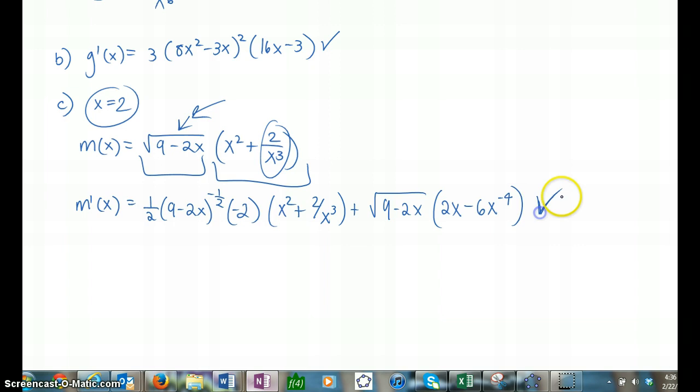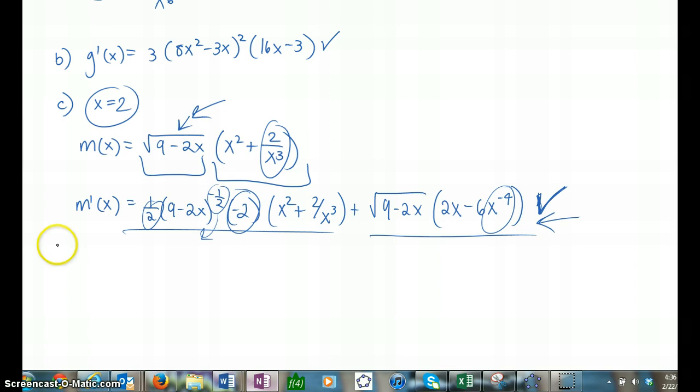So that is your unsimplified derivative. To simplify it, you'd want to bring this term into the denominator. You'd want to cancel out those 2's and have a negative 1, right? And then over here, you'd want to bring that into the denominator. And then I'm sure what they did in the answer in the back of the book was then they went ahead and created a common denominator between this term and this term, added them, factored, simplified. That might be too much for you to do right now, and that's okay. For this test, I'd accept something like this as long as the negative exponents and the fractional exponents are rewritten as positive exponents and roots.